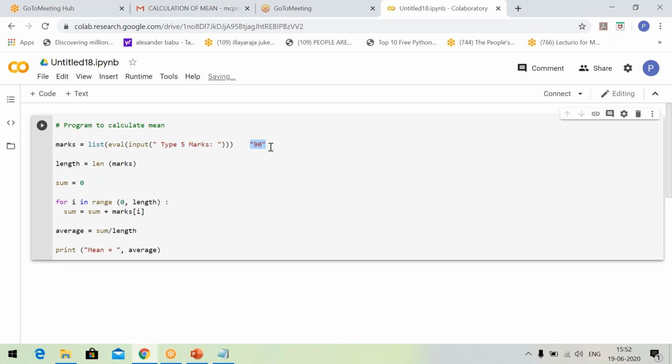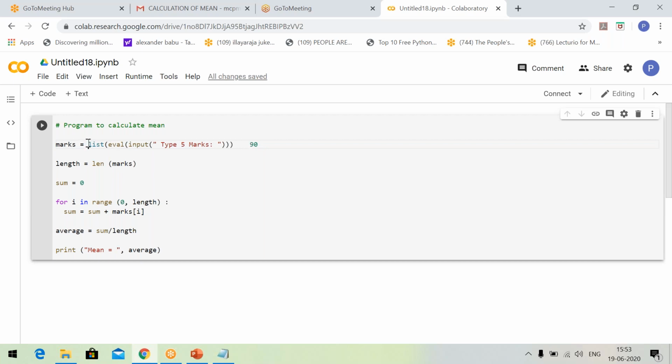You cannot add or multiply two strings, from one string to another string. So now you have to do something to remove this quotation mark. Then only you can involve this 90 in a calculation. Now for removing this quotation mark, we use eval. So when I type 90, they will automatically attach the double quotation symbol, and when this portion of the code is executed, this string will be ready. Now the function eval will apply on this string and it will remove the quotation mark. So that is the use of the eval function.